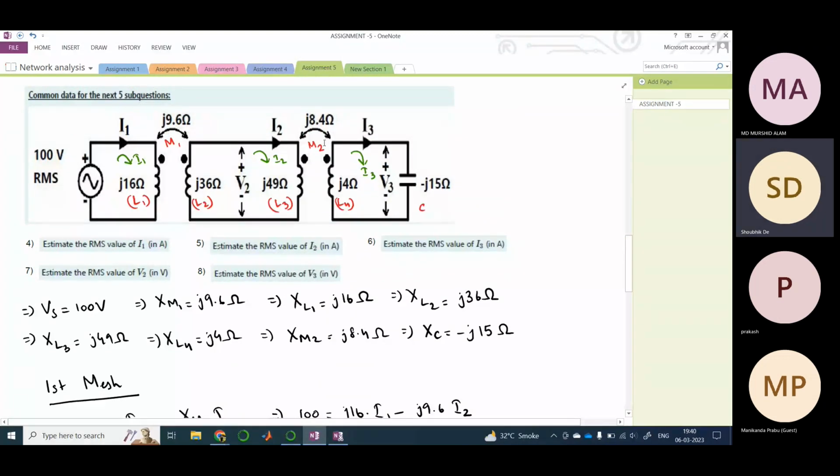Now see here, there would be two mutual inductance terms, because here we have two inductors where the second inductor, L2, is mutually coupled with L1, and L3 is mutually coupled with L4. But there is no mutual coupling between L2 and L3. Please don't get confused with that. As you can see, there is a mutual inductance between L1 and L2, and between L3 and L4, but no mutual inductance between L2 and L3. Therefore, no mutual coupling between these two inductors. Okay, so please be clear with this.